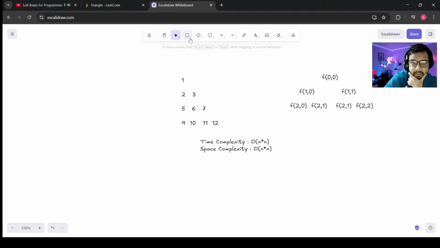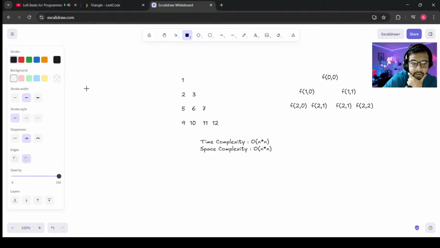Can we make a table here? Okay, I'll just make a rectangle to show you.